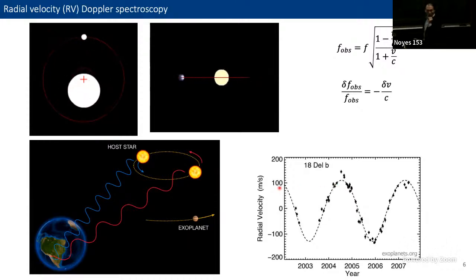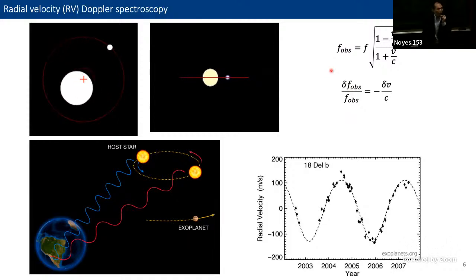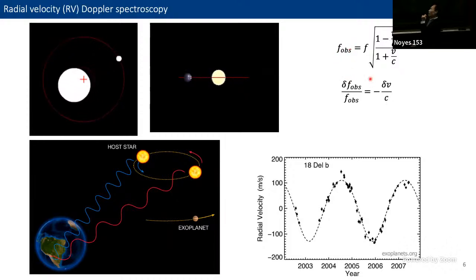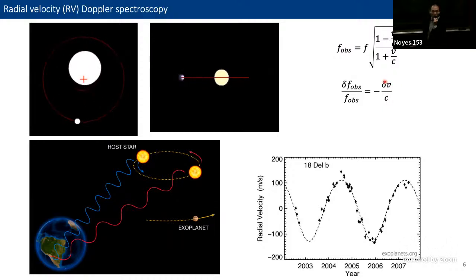One critical factor on how precise you can be with this Doppler spectroscopy is the frequency resolution. So why is this frequency resolution so important? Let's do a quick calculation. Take the formula of Doppler shift of light and do a quick derivation. You can get the resolution of the radial velocity as a fraction of the speed of light. It's actually proportional to the relative resolution of the frequency that you can observe.